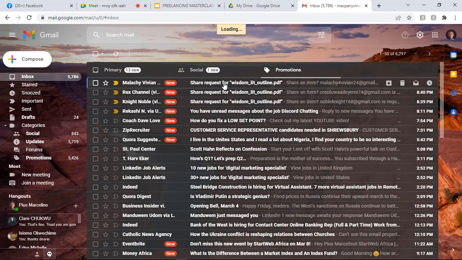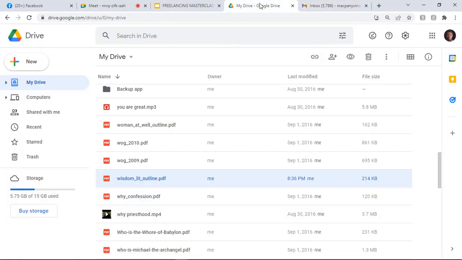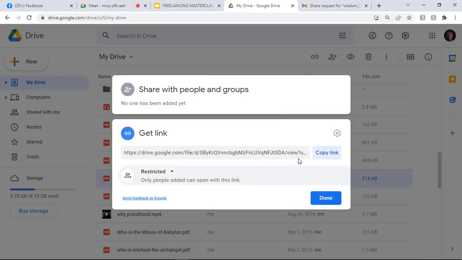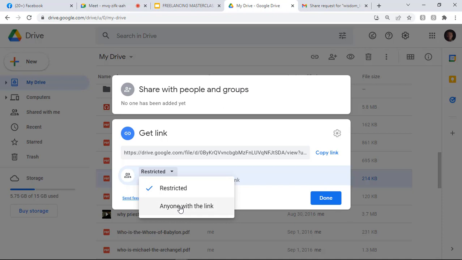Let's try to open it and see what it says or what it reads. It's taking quite a lot. But while that is on, let's check out other things. If you don't want this to happen, if you are sure of the person you want to grant access to, all you need to do is just click on the link. Of course, you have to highlight the file you are sharing. Click on the link again, and then before copying the link, change this restricted to anyone with the link.